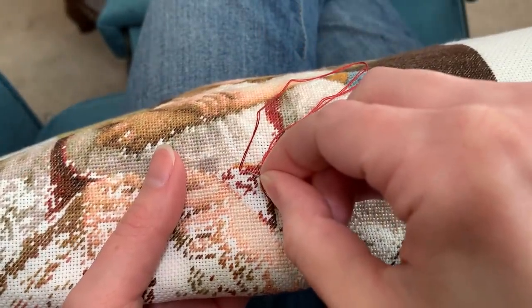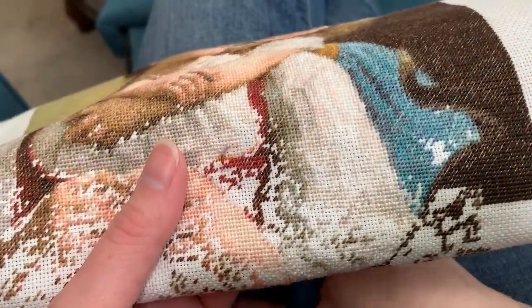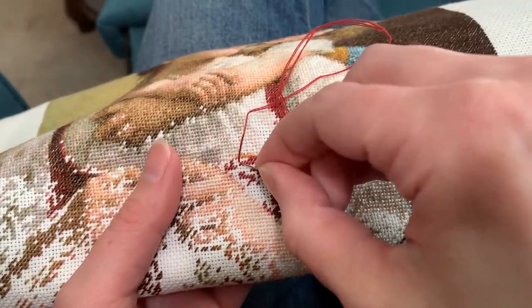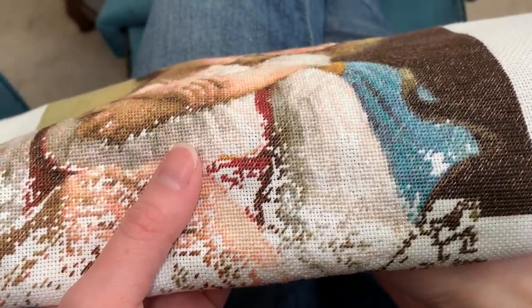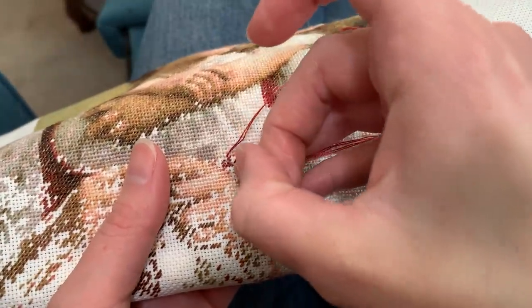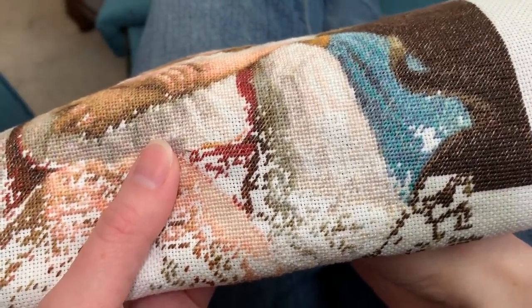I do know I'm a little bit of a unique stitcher as far as stitching in hand and feeling free to stitch all over the piece. That's definitely not the norm. So don't feel like you're not a good stitcher if you don't stitch like that. I feel like I'm abnormal in that respect. So I'm the weird one. But I'm okay with that.